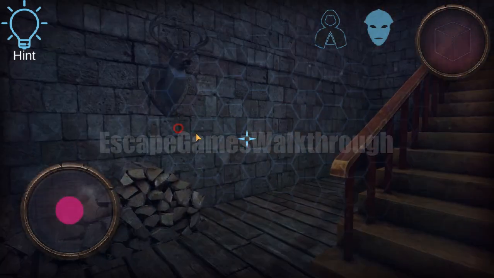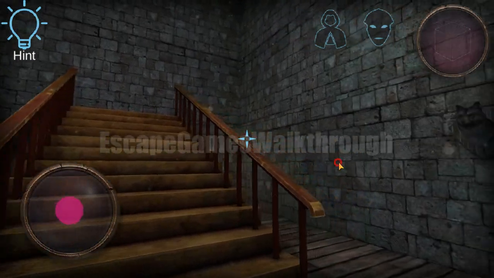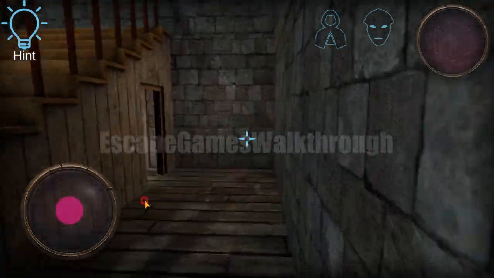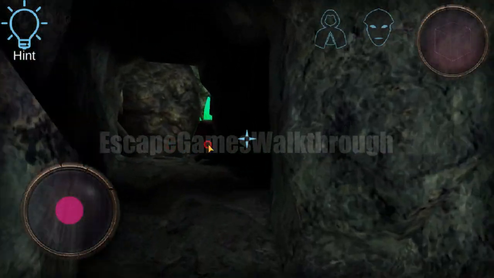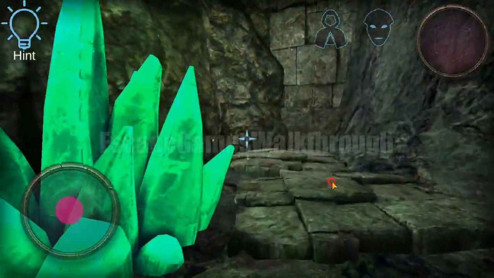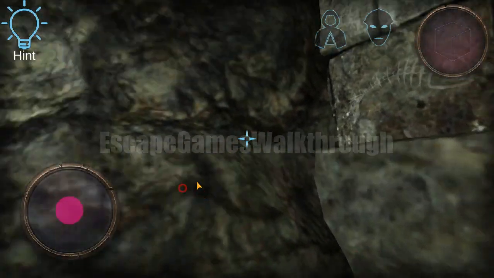Okay, now the next thing, let's look here. Here we can see this animal is a deer. Here we can see it's a wolf. Going back to the cave, we can see that bats are flying here. And the last animal we can find here is an image of a fish.